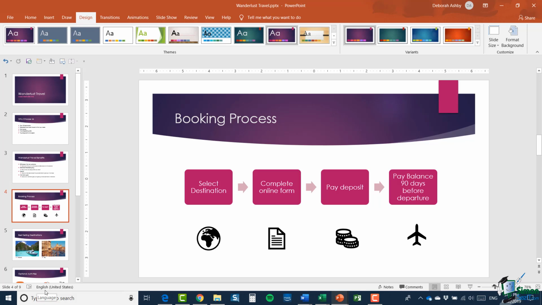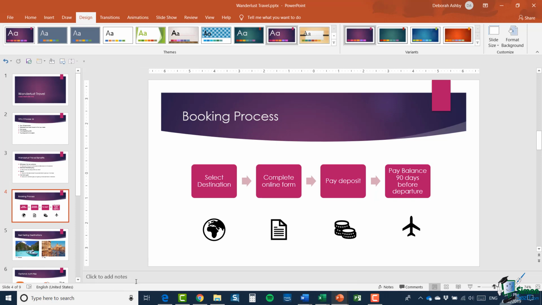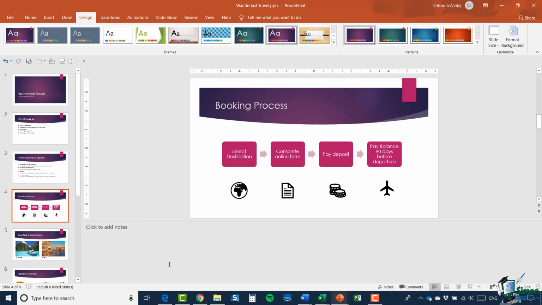Now moving across to the right hand side of the screen. The first thing you'll see here is something that says Notes. Now if I click on Notes, you'll see that I get a Click to Add Notes pane display at the bottom. Now, it's not too big at the moment, and you'll see if I hover over the border or the line, I do get that double-headed arrow, so I can just drag my notes section up if I want to. And if you're not familiar with the notes section in PowerPoint, all it means is that you can click in here and you can add any note that you like related to the slide. So I might want to say, let's keep it simple, the booking process.